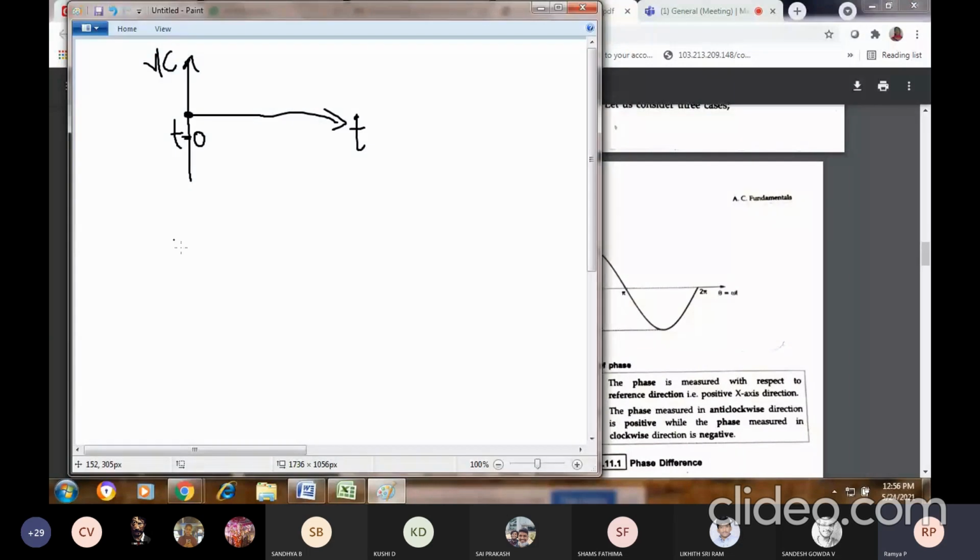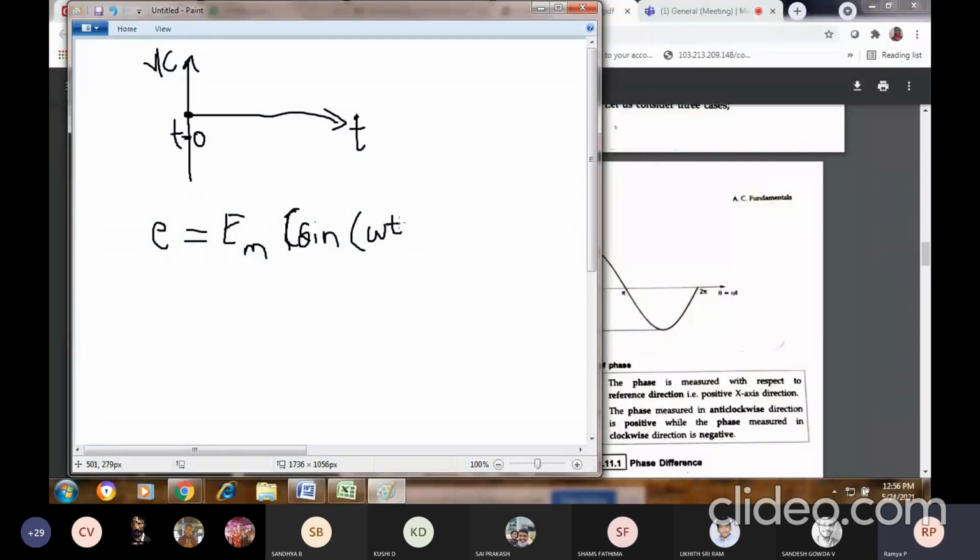So if I want to write the general equation by including the phase angle concept, my equation for current or voltage will be, this is my instantaneous value of voltage, e is equal to Em sin omega t. This is known to you, right? Em into sin omega t. So this is a general equation that you have calculated without phase angle. Without phase angle means the phase angle was completely 0, without any difference in the phase angle.